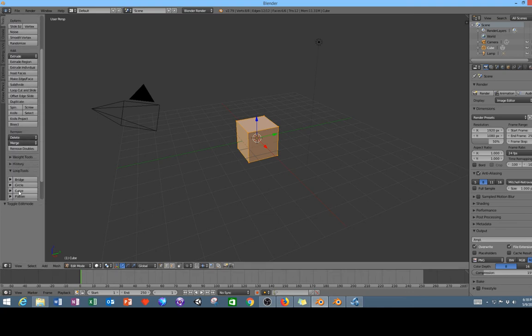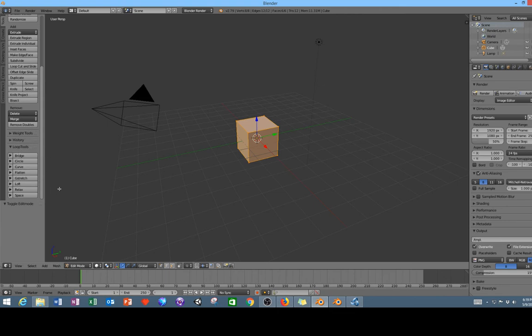But there's a lot of cool tools that are available in loop tools, which I'm not sure why it's not enabled by default. I actually think that it's a very powerful add-on. So if you have Blender installed right now, I would suggest that you add this add-on as well, because it's very useful. I'm not going to cover it in this video. Maybe I might make another video showing some of the features of it.